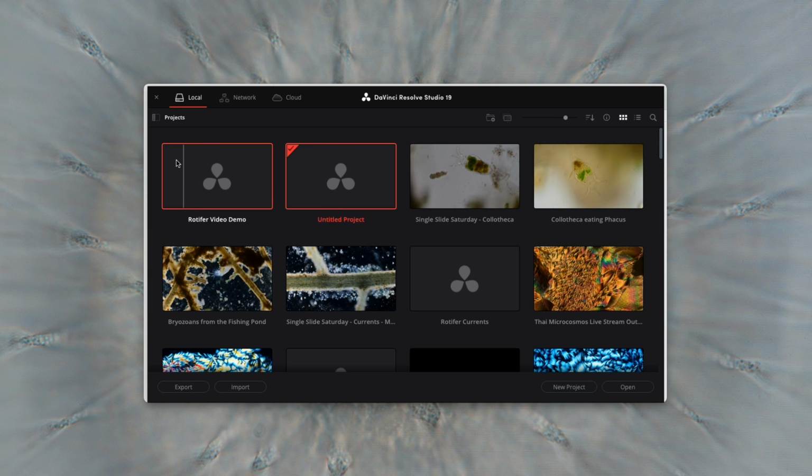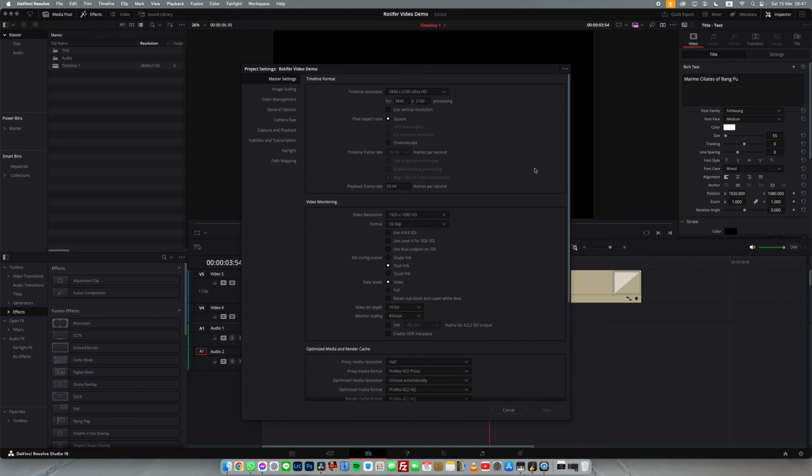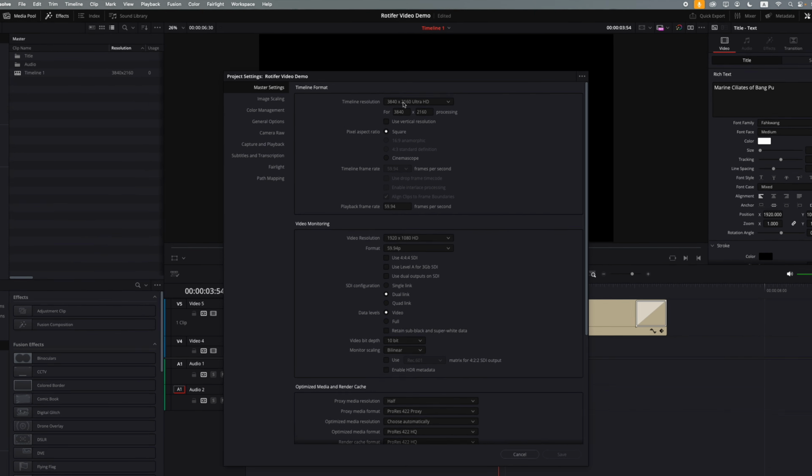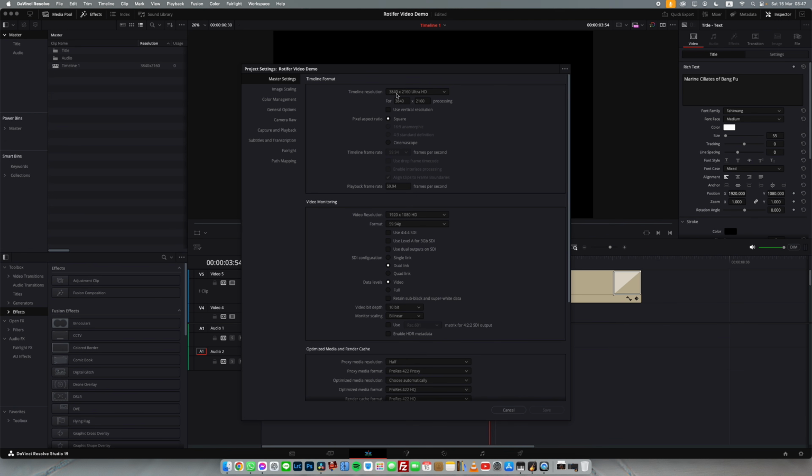It's going to create a new project based on my template, and when I double click it, here's what I see. This project is set up with several defaults that I use pretty much on every video that I make. First, it's important to note that in the settings of this video, I've got it set for 4K. And like I said, I only shoot at 1080p, but because I'm going to upsample and publish at 4K, I want to make sure that my timeline is set to be able to handle 4K before I import my video.